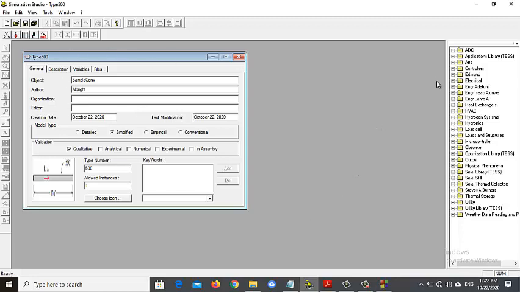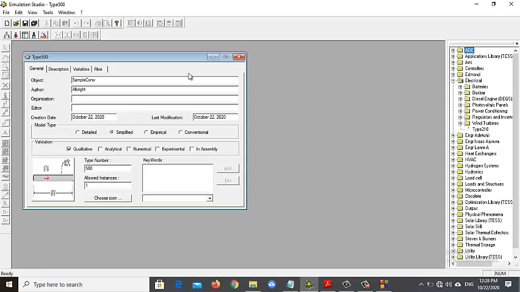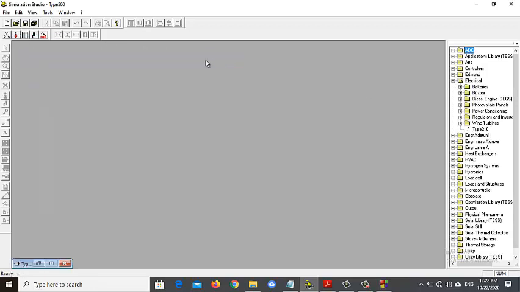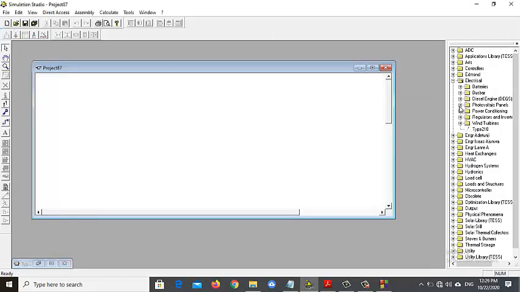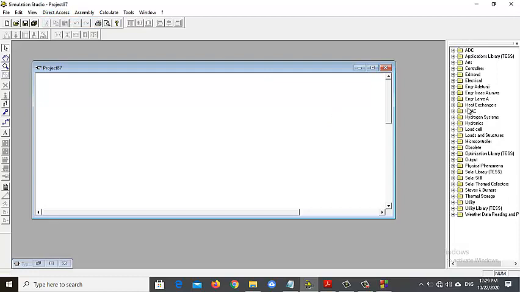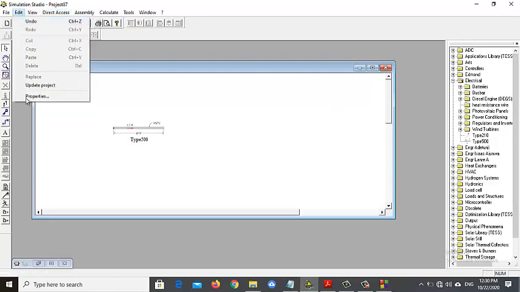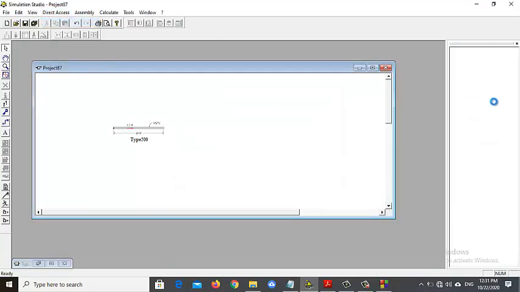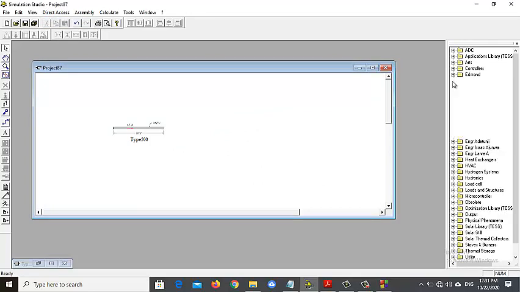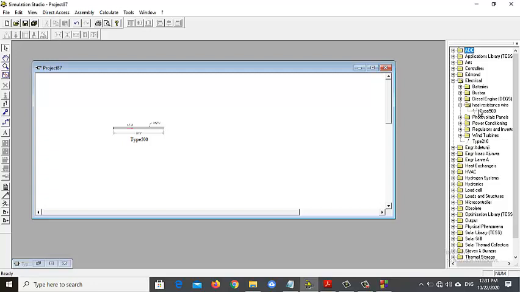After creating this model, we can see that it's not appearing here. Under electrical, when you click this tree, you can see our model is not here. So what you can do is minimize this, start, empty project. Quickly come to the access tree and refresh. When you have refreshed, update project, refresh, and come back to electrical. When you see this, you can now see it's inside of the heat resistance folder.